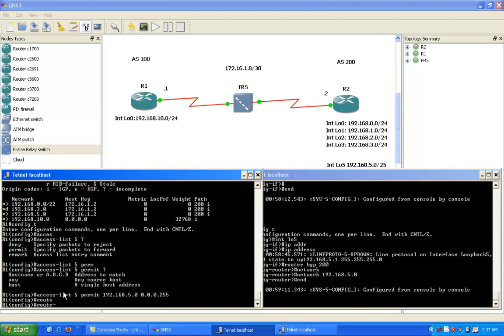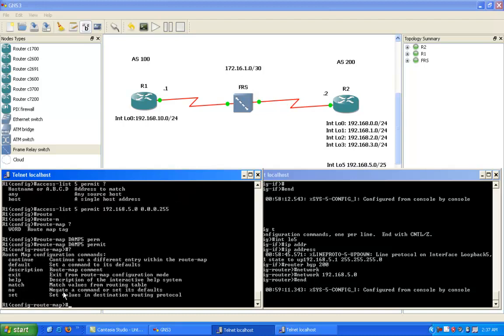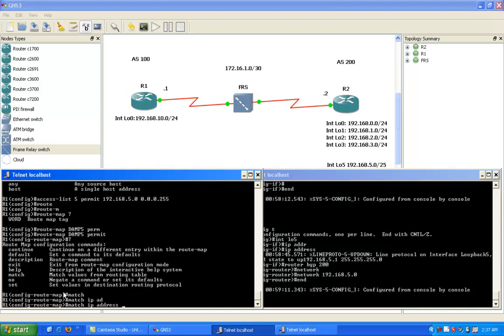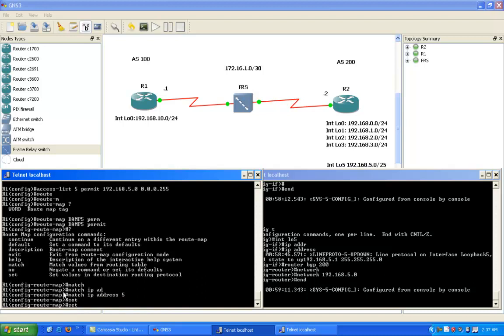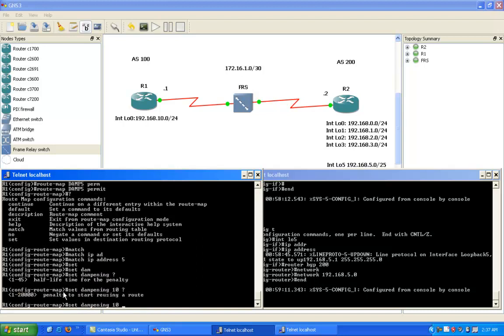And then we're going to create the route map. We're going to call it DAMP5 for our loopback 5 off of R2. And then we're going to match our IP address, which is going to match our standard ACL 5. And then we're going to set our dampening parameters.